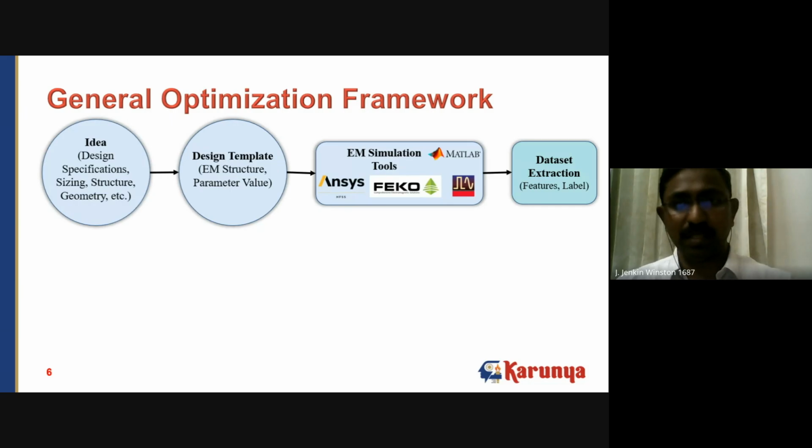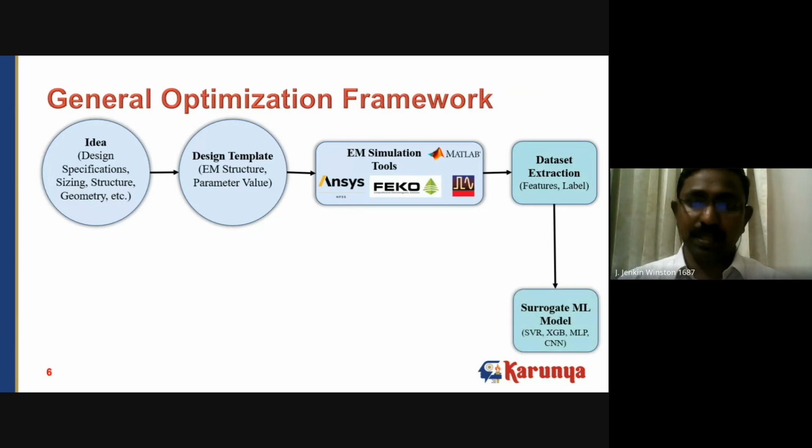Given the features, we train the ML model so that it finds the label, or the target, for them. Once the data set is there, you can go and train your ML model.